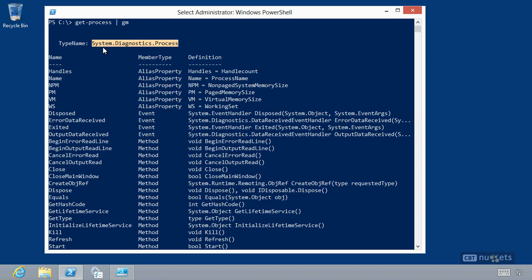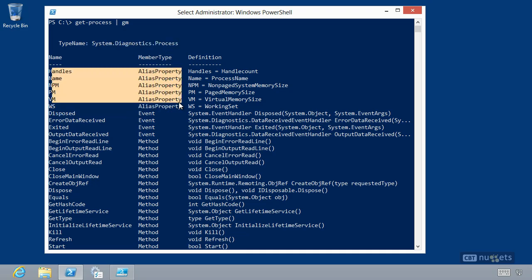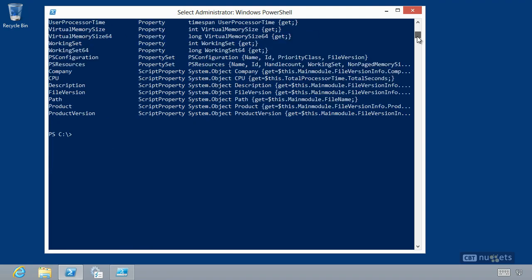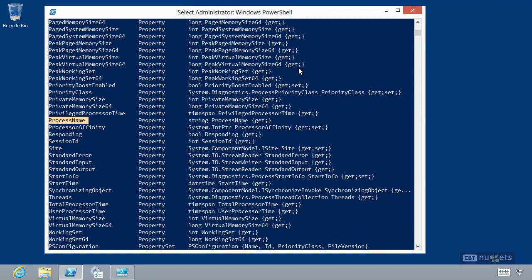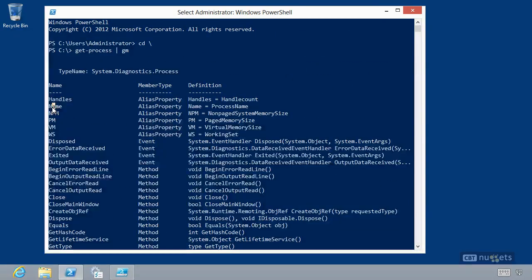So every time PowerShell sees a System.Diagnostics.Process, it adds all of these alias properties. The original ones are still there. Look, if we scroll down too far, ProcessName, right? So the original property ProcessName is still there, but we can also get to it with Name, which is an alias property, because that makes this more consistent with the other things in the shell. And you can see there's other alias properties that maybe just make things more convenient. Instead of having to type NonpagedSystemMemorySize, we can just type NPM because PowerShell adds this alias property.